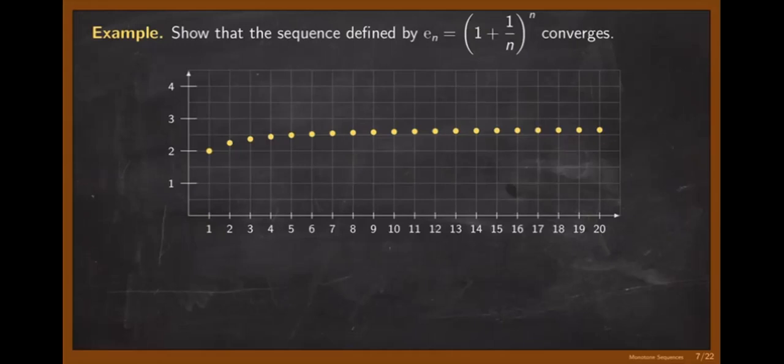If you are just eyeing a sequence, meaning just looking at it, it's easy to see that it converges to 1, to 2, or to 3, because it gets closer and closer to that line. But in this case, it seems to converge, but at some number between 2 and 3. So you cannot really tell exactly what the limit is. These are examples in calculus where we know that somehow it has a limit, but we cannot point out the exact value of the limit.